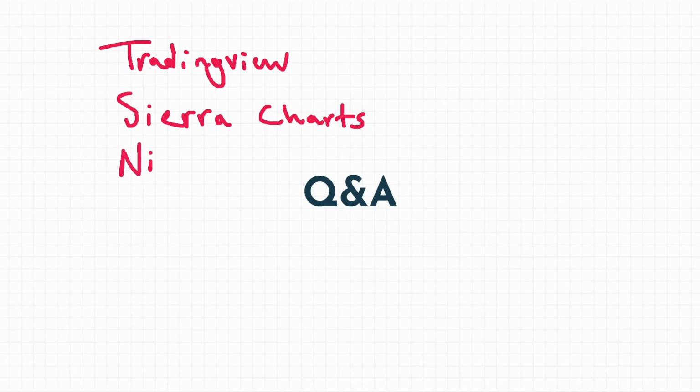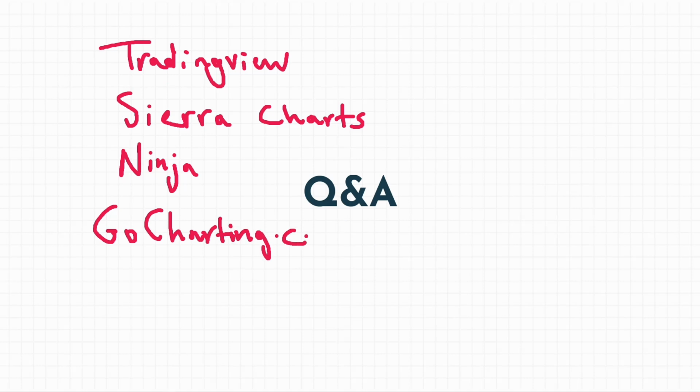NinjaTrader is phenomenal. Ninja is great. There's another one called GoCharting, that's a G, Go Charting.com. It's web based, so just like TradingView, I believe it has a very similar UI. It has all these order flow tools on it. So mess around. You'll be able to find whatever tool you're looking for on most of these programs. If you're not able to find it, or you need some help configuring your tools, just shoot me a message. I'm in the Discord all the time, and I'll definitely help you through it.